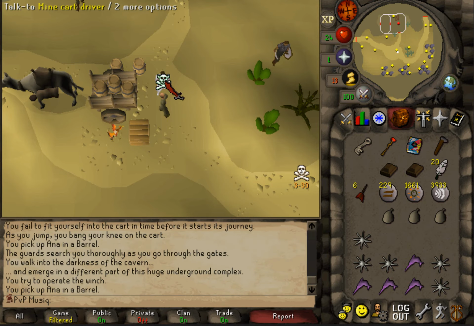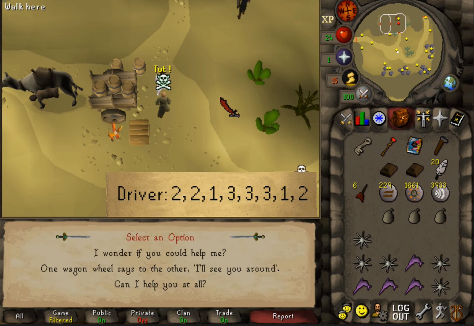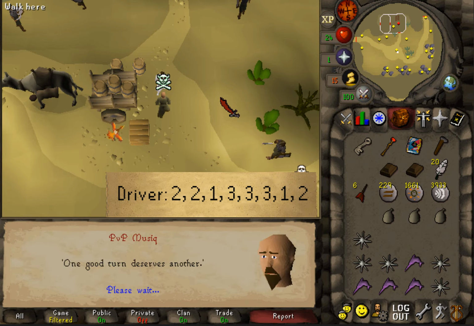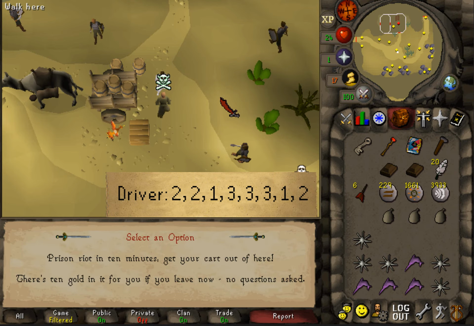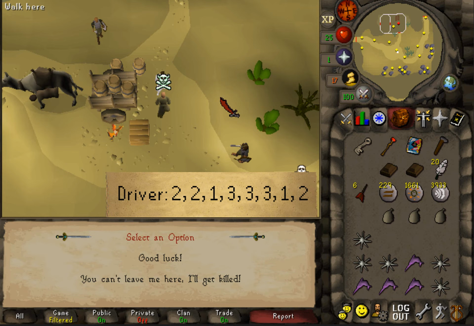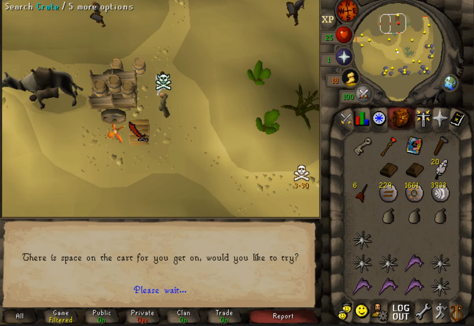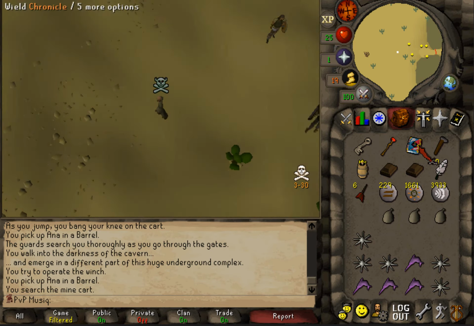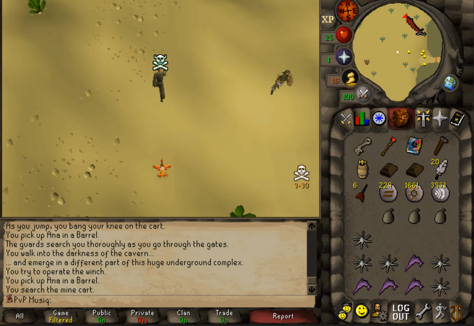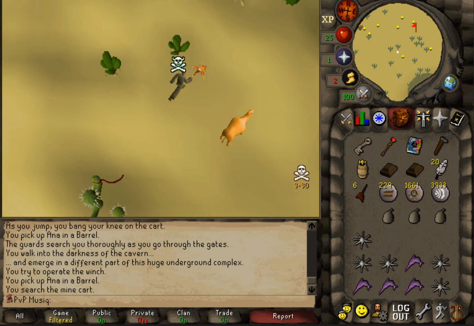Once you've done that, click to continue and then talk to the mine cart driver. Select option 2, 2, then 1, 3 tries, one, and then two. Next, right-click on the wooden cart and search. Select option 1 to exit the mining camp with Anna in your inventory. Next, let's run north-northeast back to the quest start south of Shantay Pass to complete our quest.